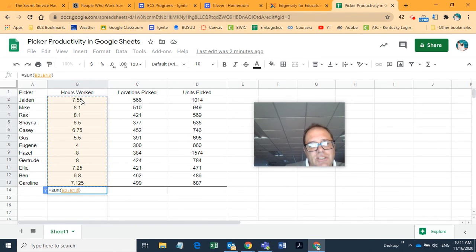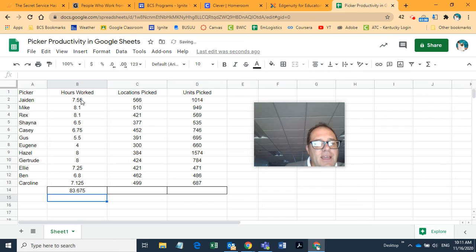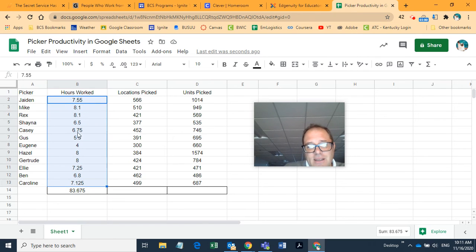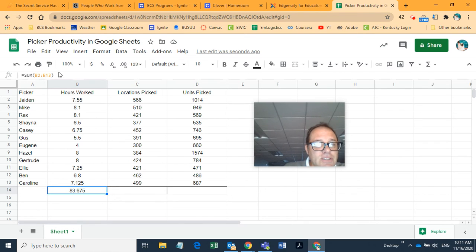At this point, I want you to hit enter, okay? And lo and behold, this number matches when I highlight those 12 cells right there. My formula right here in B14 is the same, 83.67. Notice that it doesn't show 83.67 up here. It doesn't show that, okay? It shows the formula. So click into this field right here and notice the formula that we've just gotten done creating.